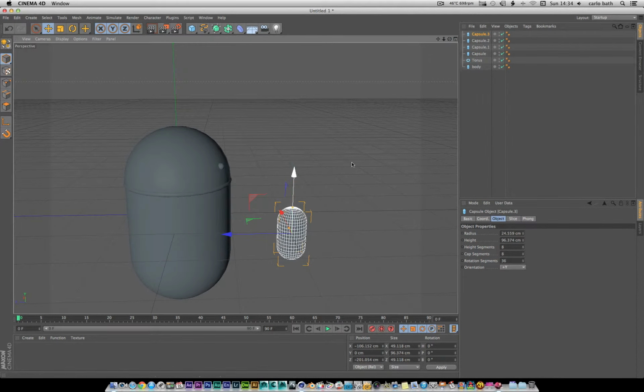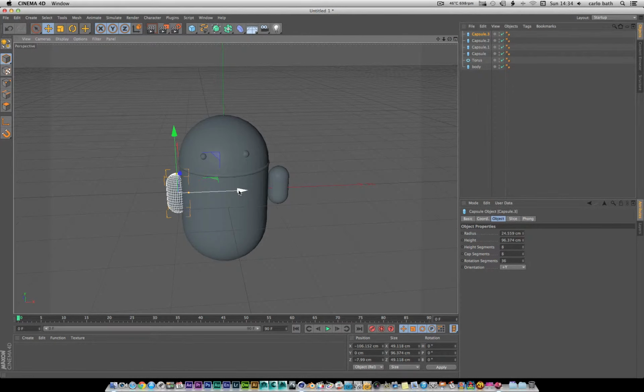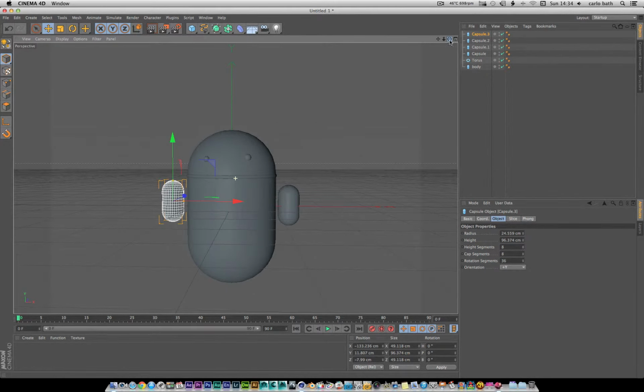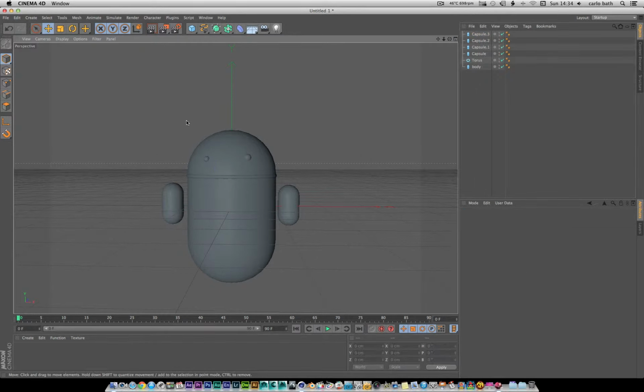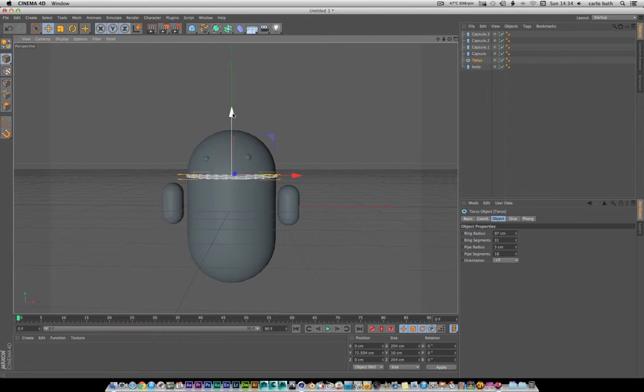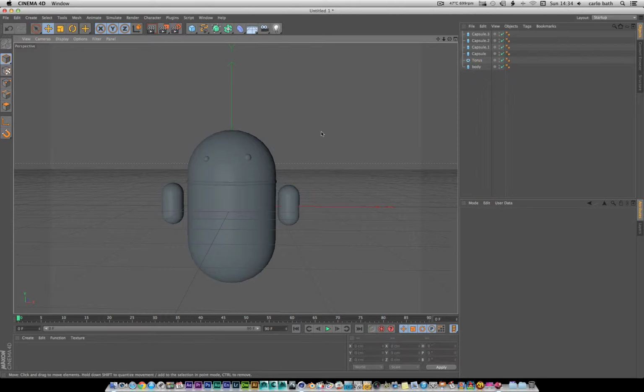So bring it round, position it. This just takes playing around with, so you've got it at the right height for your character. And bring it around like that. Maybe lower it down just a bit, like so. So now we've got the arms, and we've got the body and the eyes, and we've got the neckline. We might need to actually bring the neckline down just a touch. Like I said, this is just playing around. Just bring it down so it's just parallel with the top of the arms, like so.